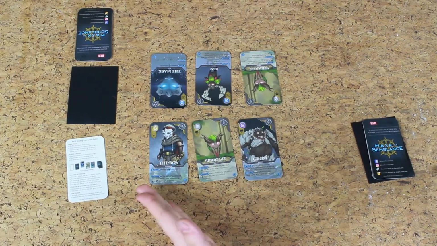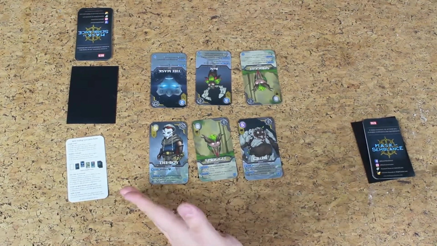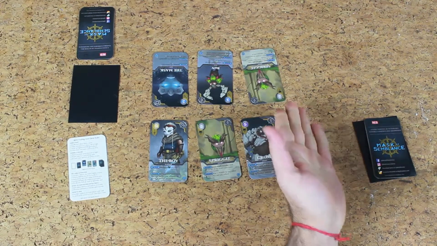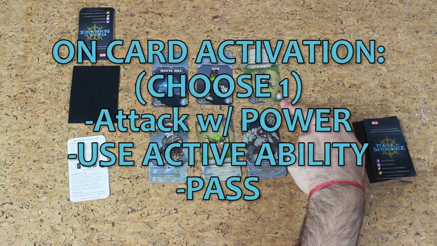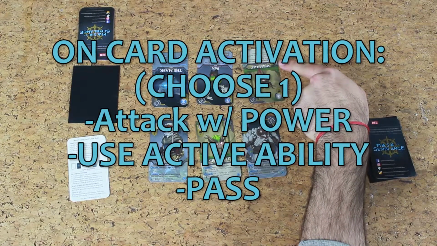Every card on your board must be activated during the round. And a round consists of all the cards going through an activation. So now, let's start with the Sprigget. Nick has 3 options. He can either attack using its power, the number on the top left, or he can use its active ability, or he can pass.